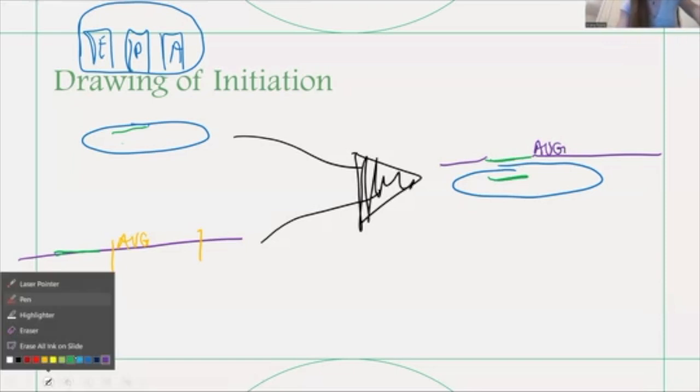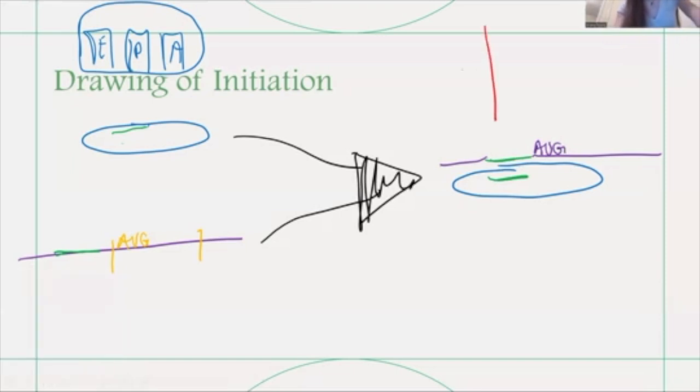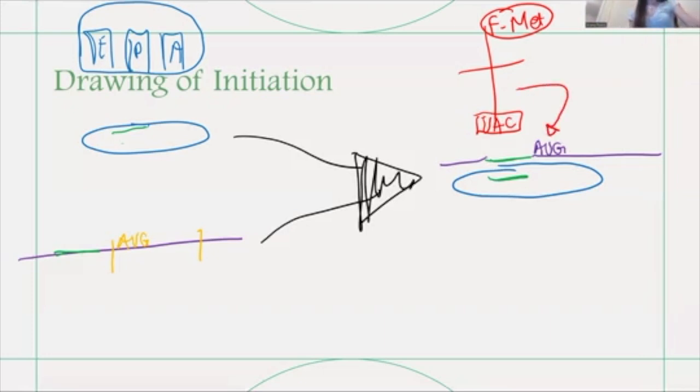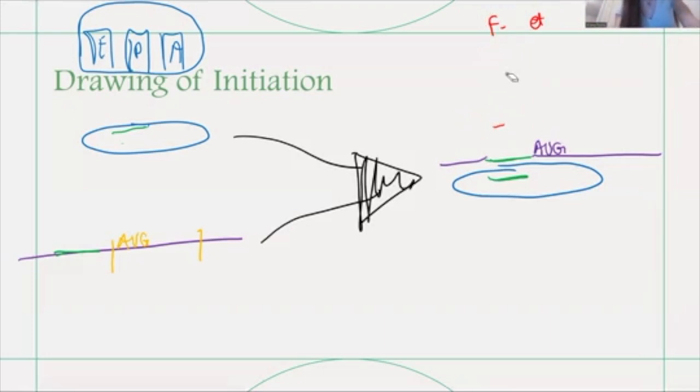So now we're going to have our tRNA, which I'm just going to draw as a T with F-methionine as the amino acid that it's charged with. And on the bottom of it, I'm going to put the anticodon, making it complementary to AUG, which would be UAC. So since they're complementary, this tRNA is going to be able to come over here and bind to AUG. So I'm going to go ahead and draw it moving over and binding there. So we have that UAC anticodon, our tRNA, and the F-methionine.